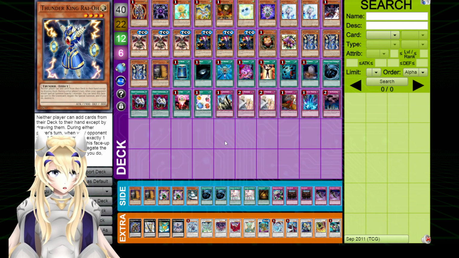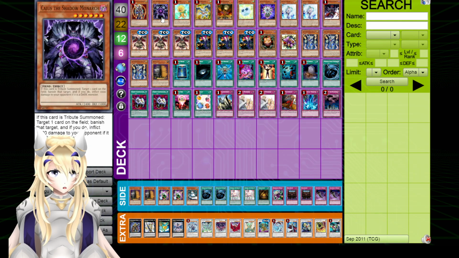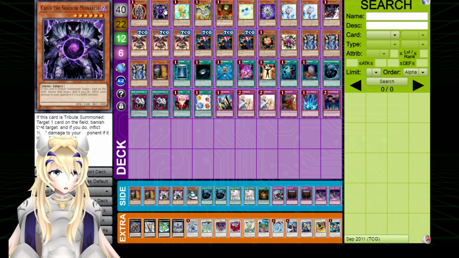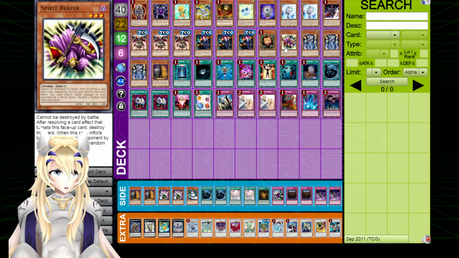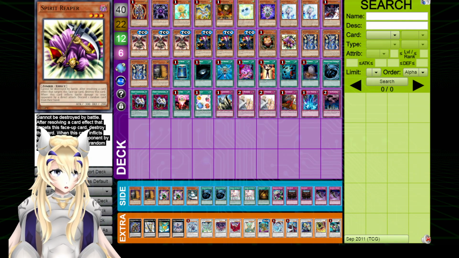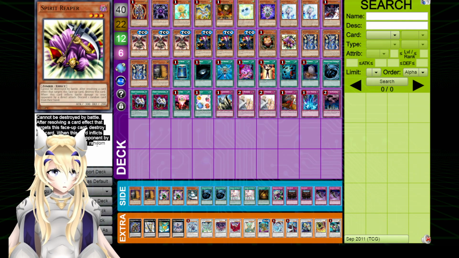But yeah, I definitely think Skyblaster would be better than what we have going on currently with the Caius. Caius didn't really put in a lot of work, neither did Spirit Reaper. My next two videos, I'll probably do an introduction video for the channel, and then an introduction video for the format, or maybe I'll put them both together. Maybe I won't do the intro video for the channel.